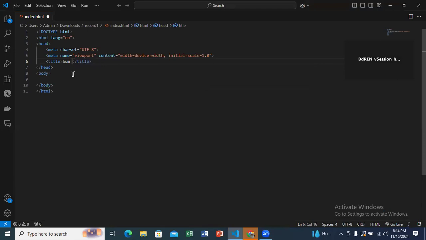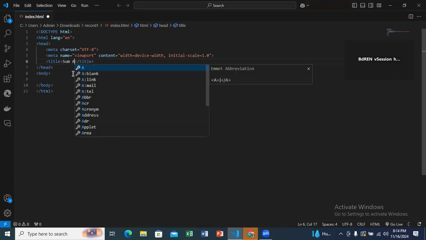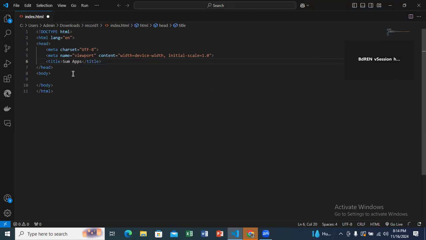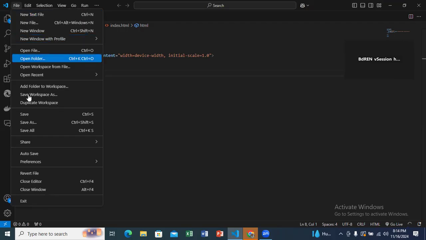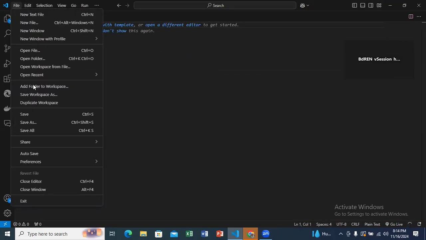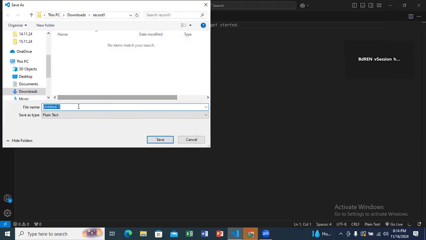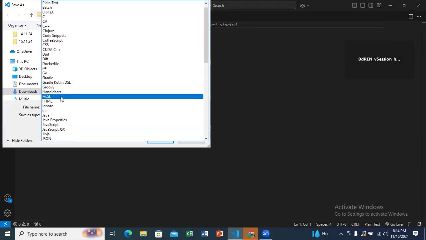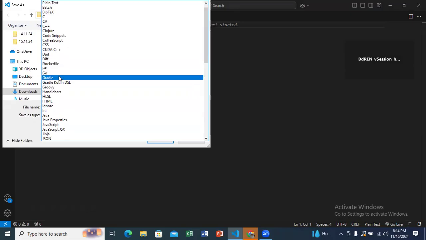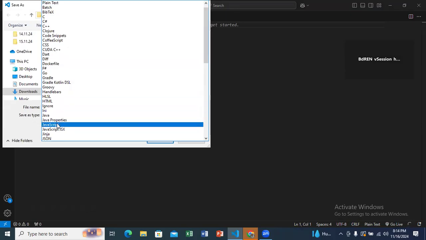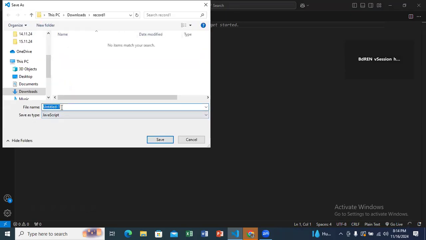The program will be some apps. Then create another file, a new text file. It will be a JavaScript file, and save this file in the same folder with the extension .js, and name it app.